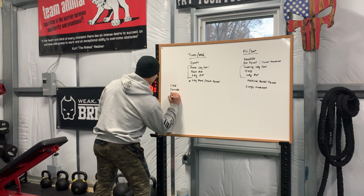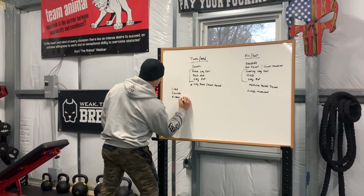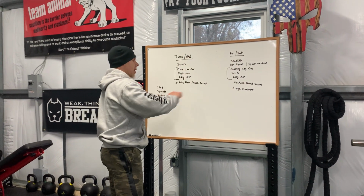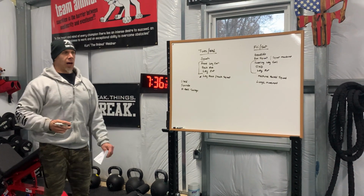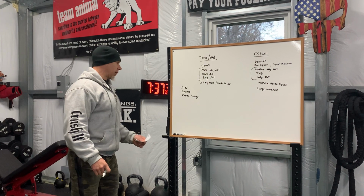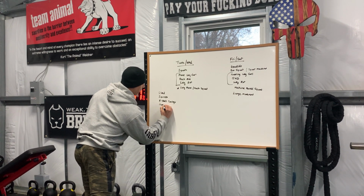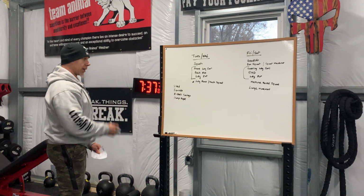Kettlebell swings are really primarily lower body, posterior chain. And I don't really do those with my lower body because I have so much lower body stuff on these days. But I have other days, like right now, my Sunday morning shoulder day, and also on my conditioning day midweek, I throw in kettlebell swings all the time. What am I forgetting here? I'll throw in some jump rope. Sometimes some other forms of HIIT training.